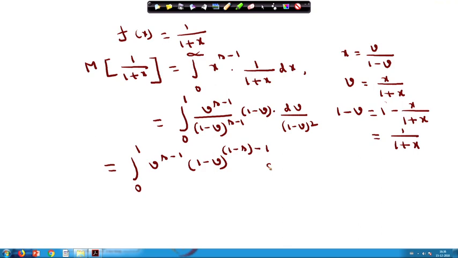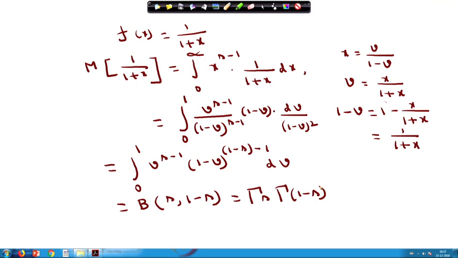Again, this is a well known function, the value of this integral 0 to 1, basically it is of the form x to the power m minus 1 into 1 minus x to the power n minus 1. So, this is a beta function, beta s comma 1 minus s. The value of this given integral, again it is known to us, will be equal to beta s comma 1 minus s, and this equals, I can write down, gamma s into gamma 1 minus s, whose results are known again to us. So, therefore, the Mellin transform of 1 by 1 plus x is equal to beta s comma 1 minus s, and this equals gamma s into gamma 1 minus s.